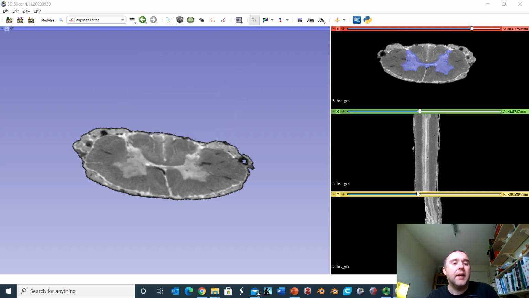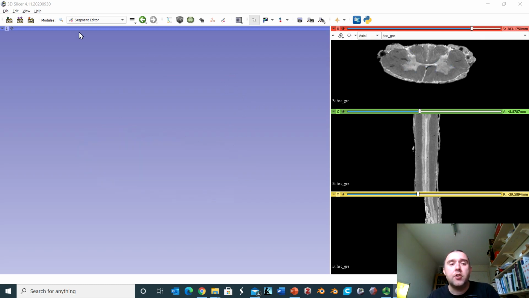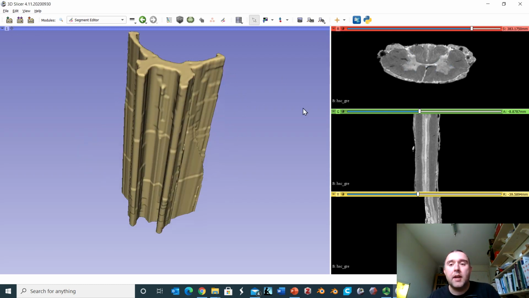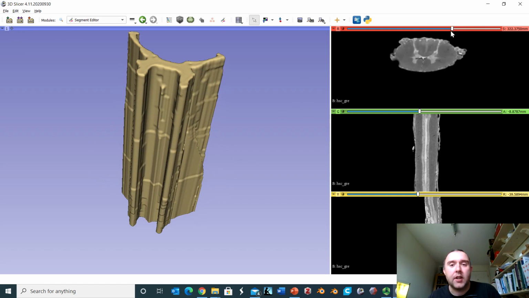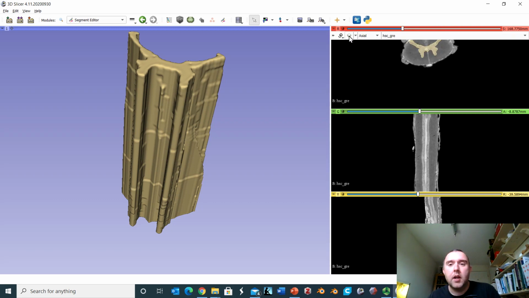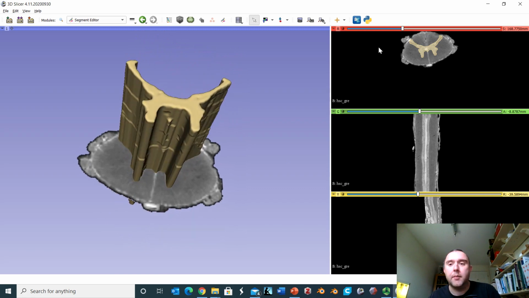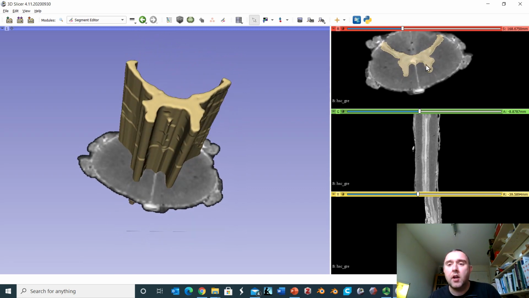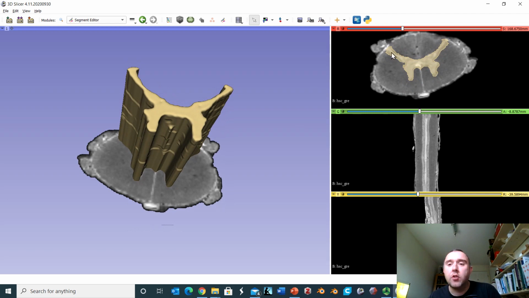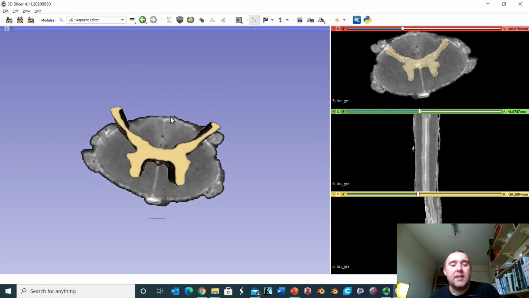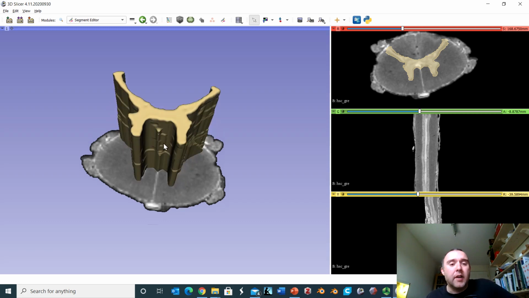Let's take a look now at the thoracic grey matter. So now let's just change our view and go to the thoracic grey matter here. So I'm bringing the level of the section down. Okay, here we go. And we can now see that we're looking at the thoracic grey matter. Now if we zoom into the slice, we can see that we have the traditional dorsal and ventral horns. So here's the dorsal horn and the ventral horn. We can see that the grey matter as a proportion of the total cross-sectional area within the thoracic cord is relatively low due to the fact that the dermatomes and myotomes at the thoracic level are relatively small.